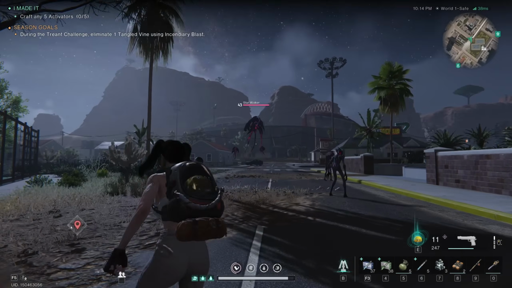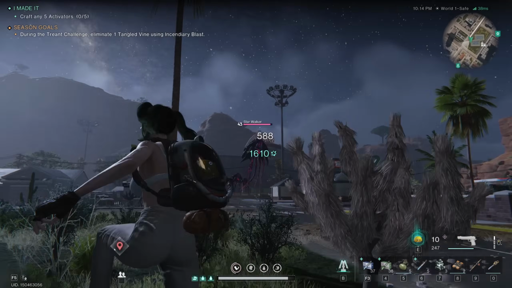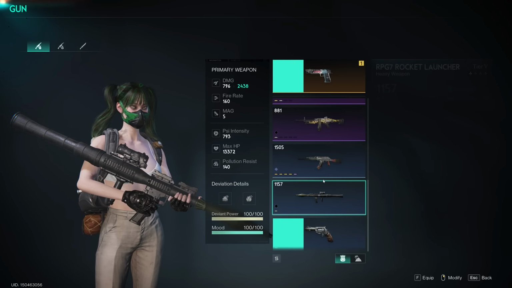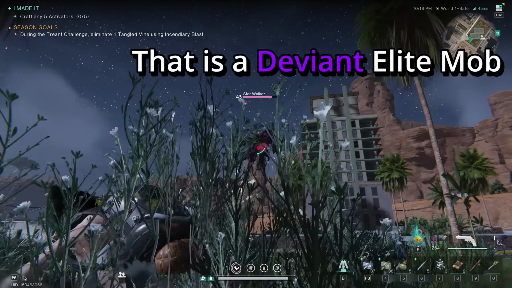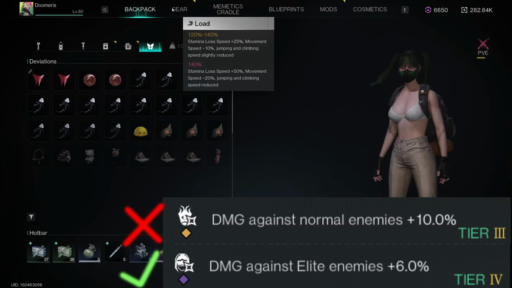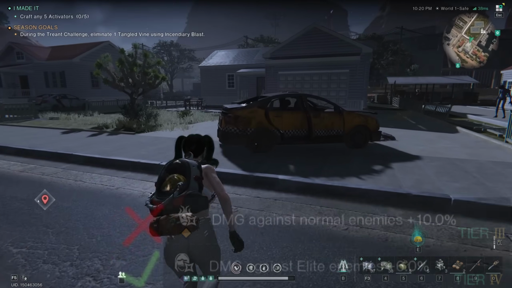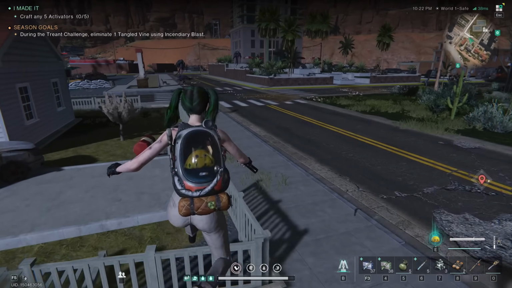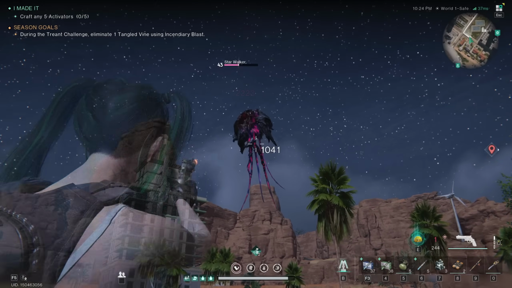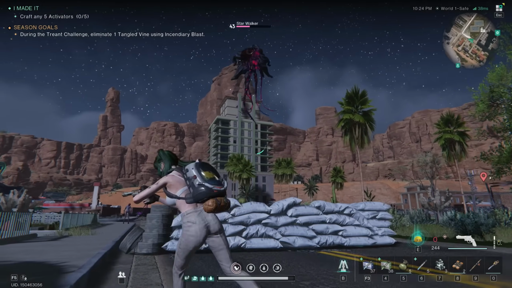Nah. However, this one that I'm shooting right now has more health and HP, and this is considered an elite mob, not a normal enemy. So if you had more damage against elite enemies, you will do more damage. However, normal enemies' damage will not work against this mob. Elite enemies drop better loot, like cortex, weapons, gear when you kill them, so that's considered an elite mob. They will always drop items marked as blue.